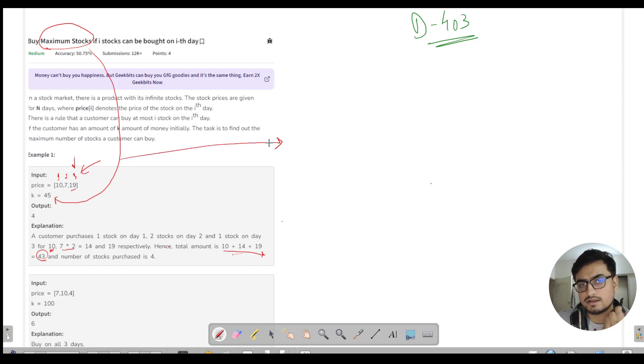Since we want to buy maximum stocks with a certain amount of money, if we buy the lowest price stocks at max quantity available, then we can ensure that the stocks we purchase would be the maximum number in all possibilities.